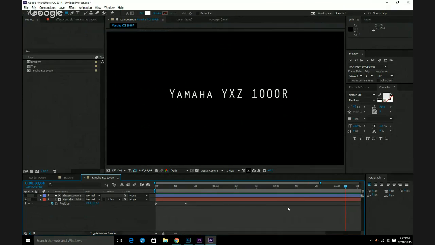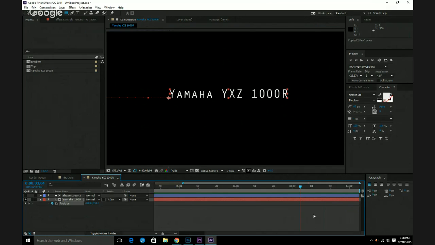Okay. So highlight the keyframes, draw a box around them. Yep, good. Control C to copy them. Come in.